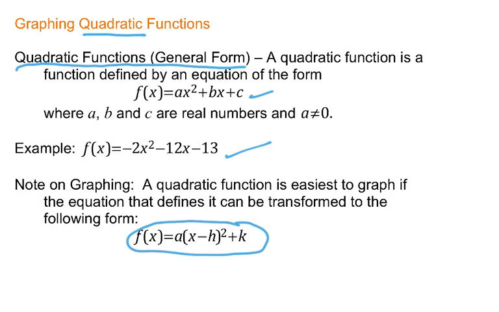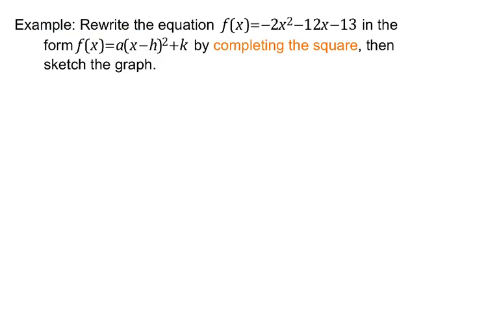You might remember that adding or subtracting a number inside a function, like a squaring function, will cause the graph to shift left or right from the origin. Adding a number on the end will cause it to shift up or down. And a coefficient in front of the function will result in some sort of vertical stretch. So if we could only get an equation like this one into this desired form, the graph would be really easy. Let's try that with this particular example.